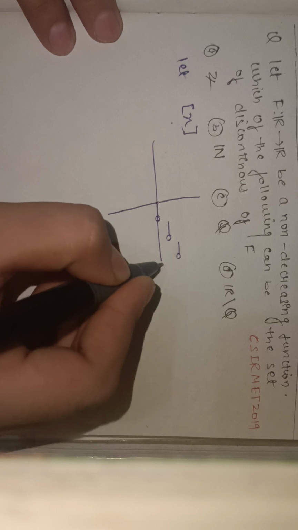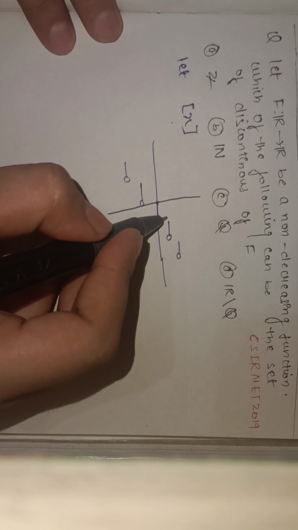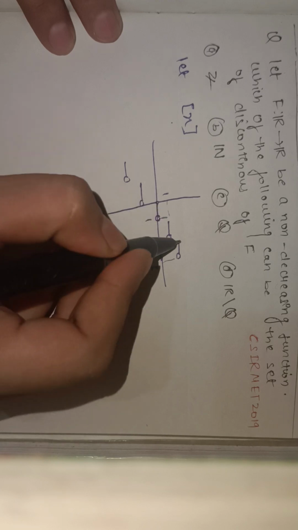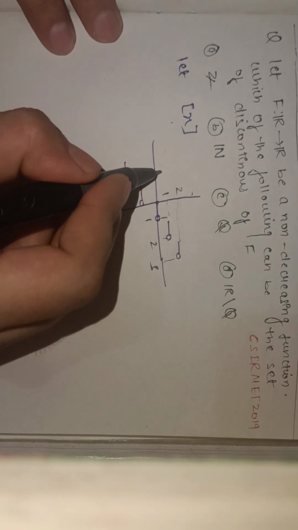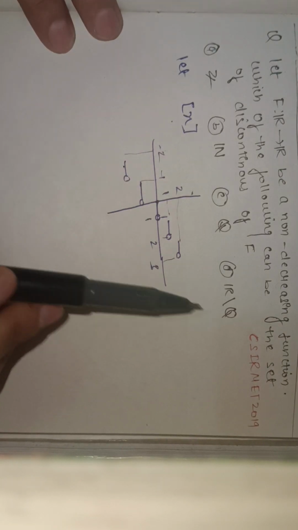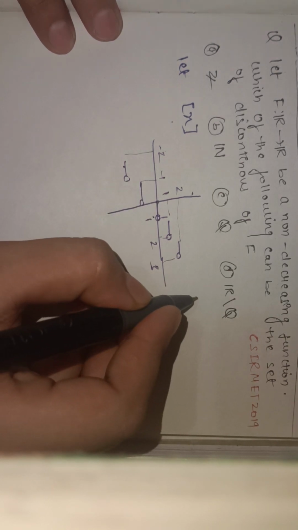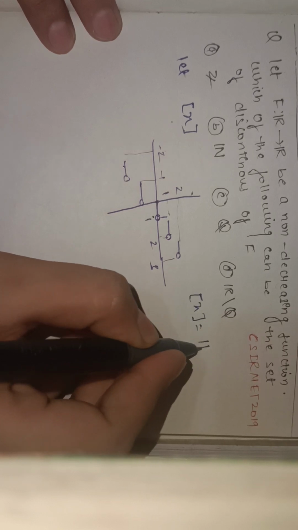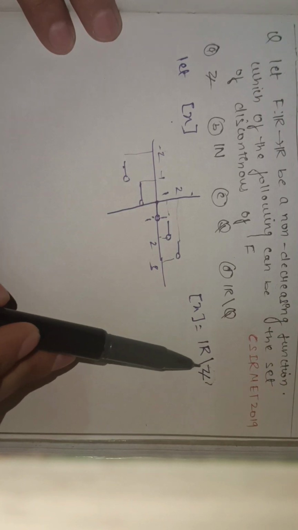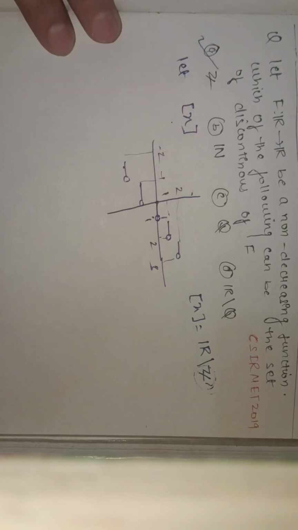Here it is open, and at the integers, that is 1, 2, 3, here also 1, 2 and so on, and here also -1, -2 and so on. So we see this function is an increasing function and it is discontinuous at the integers. It is continuous, defined on the whole of R minus the integers. So it is discontinuous at the integers, so the set of discontinuities we can say is the integers.